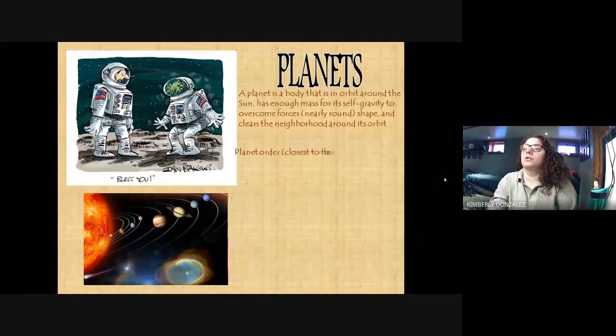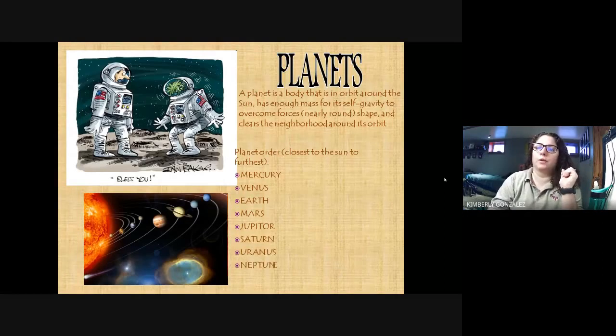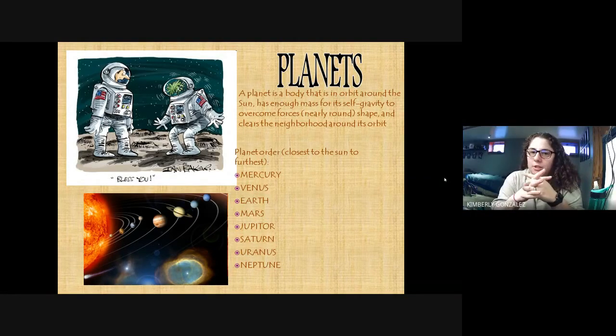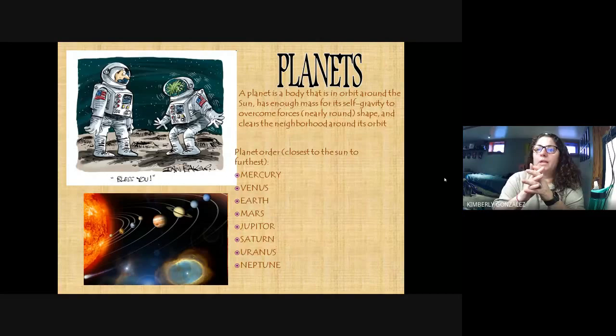Okay, so we should know this order by now. It goes Mercury, Venus, Earth, Mars, Jupiter, Saturn, Uranus, Neptune. So it's my very educated mother just served us nachos. Okay. If you don't remember this, where can I find it? The reference table. What page? I think it was 15. Right, exactly. What reference table? Absolutely. It's reference table, page 15.